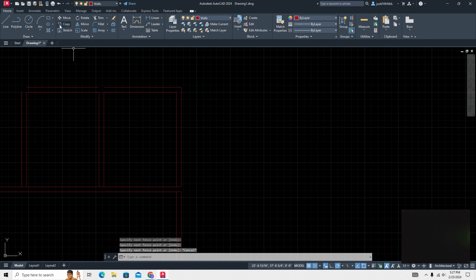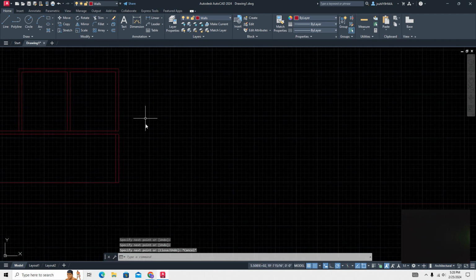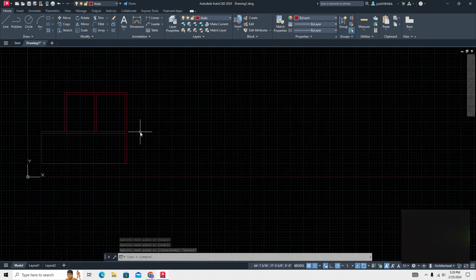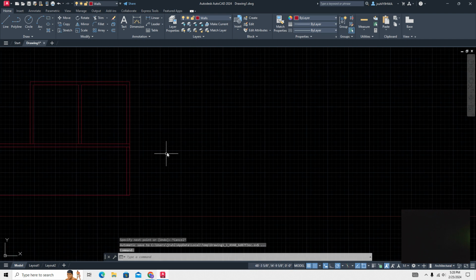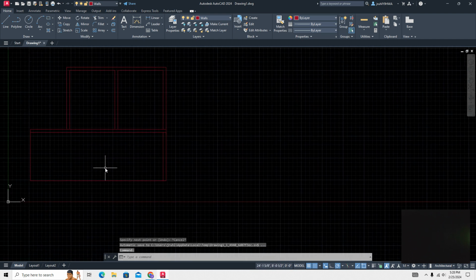All right. It's not going to automatically do it. Just connect it with a line. All right. And then I just gotta offset this external wall right here.